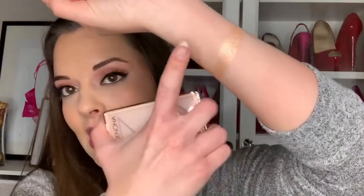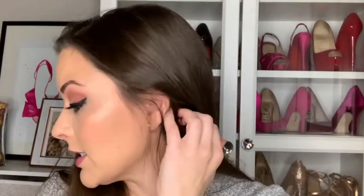And again, on my arm, it looks very yellowy gold, almost a bit of a peach to it. My skin does turn pinks a little bit brown, so it could be why it's showing up more of a peachy champagne on my skin. Again, not everything is universal for every single person, but when you compare how this looks on my skin versus this, it's much better in practical use than it is in swatches. But it is super creamy, super pretty, and very, very reflective.